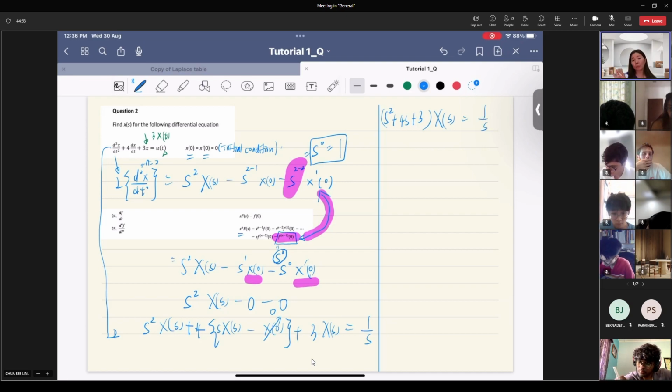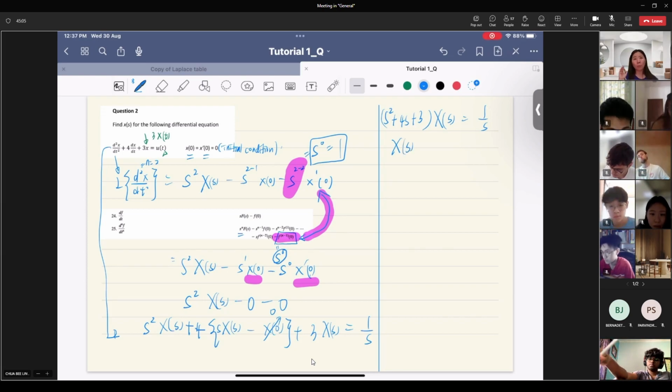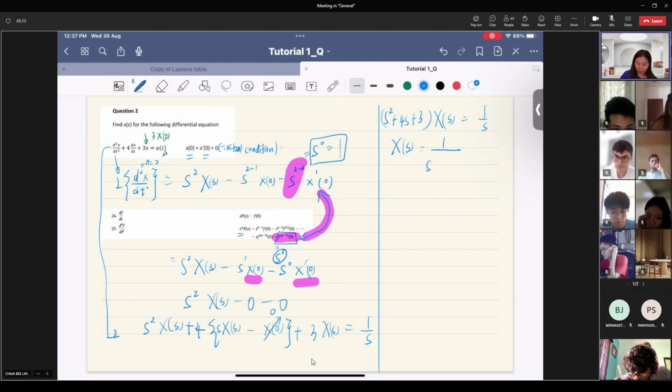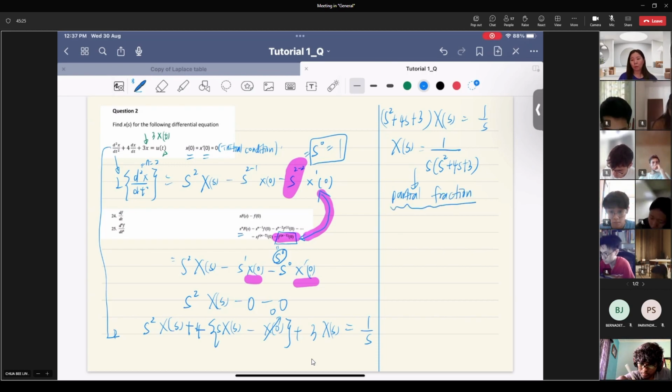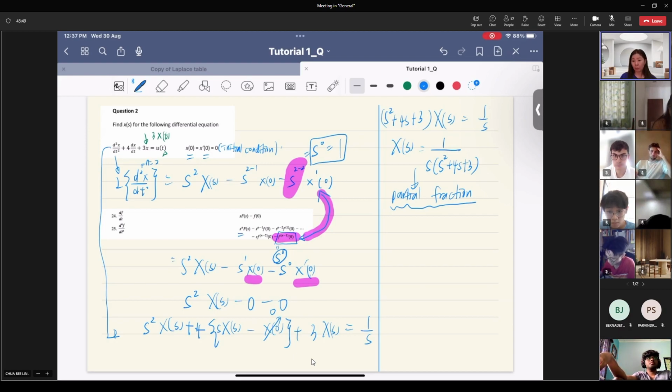Now you will see something very similar to partial fraction. Okay, so you remember one of the rules: you have to move your output to the left-hand side and the rest to the right-hand side. So you'll be having 1 over s, and the rest will be s power to 2 plus 4s plus 3. This one has to be solved using partial fraction. So you can see that in the control module, you need to have a strong maths background. It is sufficient to only learn maths 1 and maths 2, and you can survive in this module. But if you couldn't score well in maths 1 and maths 2, you have to do your own revision. Go back to maths 1 and maths 2, and study back the techniques. For the first week, only the Laplace transform, partial fraction, and also integration methods.